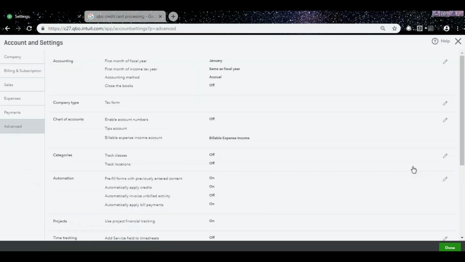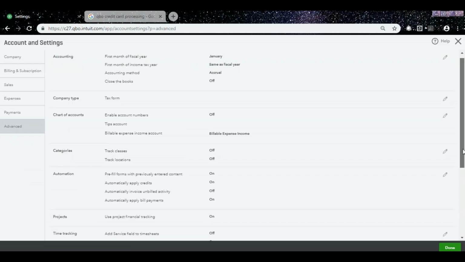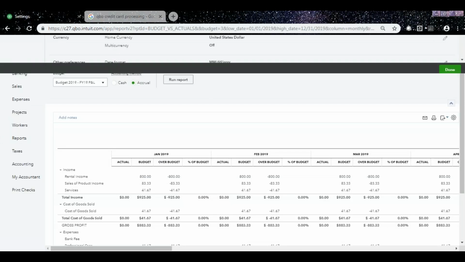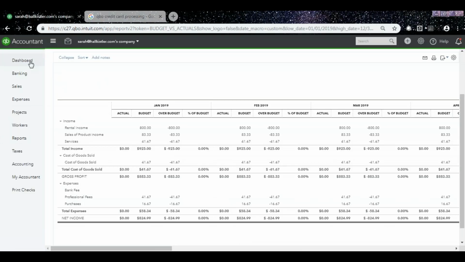And down here, you can see that for projects, mine is already turned on, but the option would be there if you haven't turned it on already. And then to get into projects, on the left-hand menu, you can see the word projects here. So we'll select that.